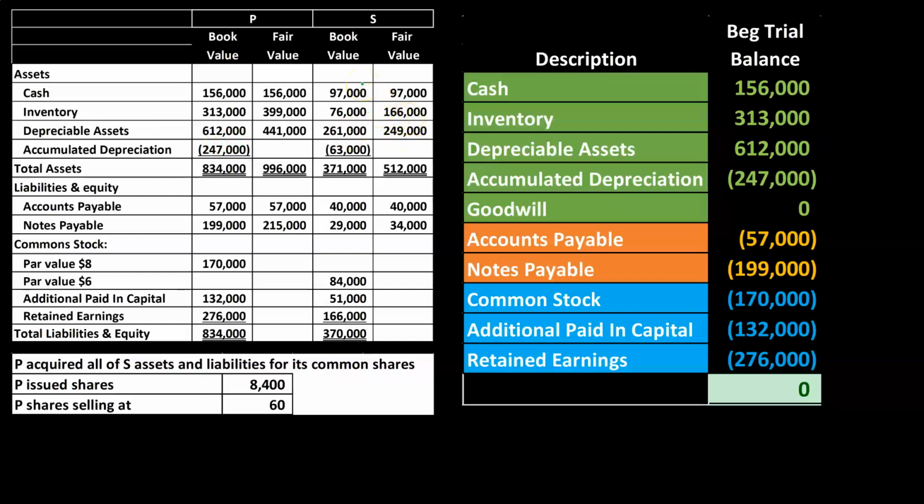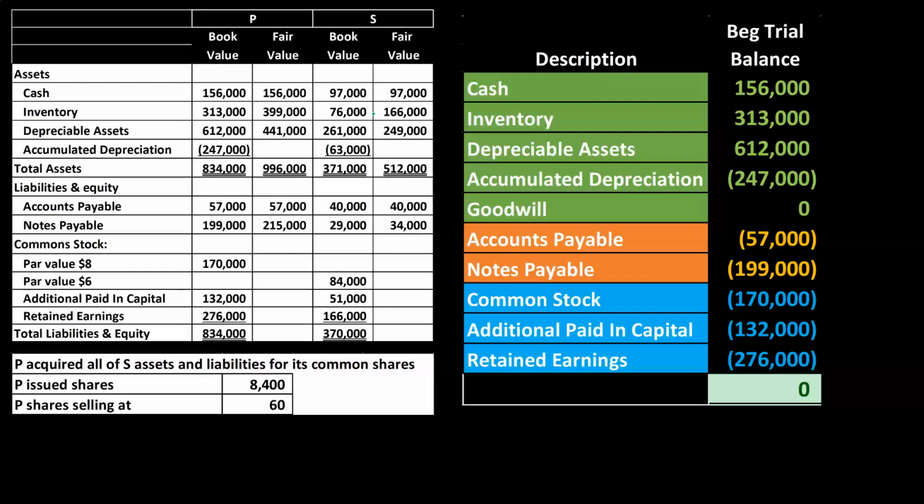Note that when we do that, obviously cash is going to be the same. No change really there typically, because cash is cash. Inventory, however, will be different. We're going to have to revalue inventory. In practice, this is not an easy process, right? And this is why this kind of purchasing technique is not the easiest thing to do, because you're going to have to negotiate basically the fair value of each line item, and when you take into consideration taxes on top of that, it could be a difficult thing to get down pat, right?